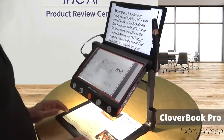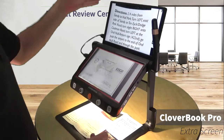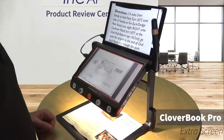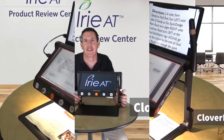Really ideal in a presentation setting to have this amazing feature where you just slap on another monitor and off you go. It's very cool. So I wanted to show you that, that unique feature of the CloverBook Pro.